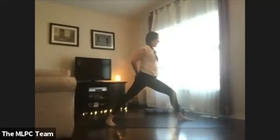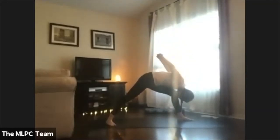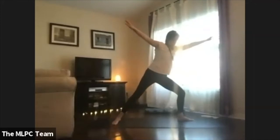Inhaling to press the palms down, shining the heart. And exhaling to fold left shoulder toward the left knee, letting the hands and arms travel above. With your next inhale, you can come all the way back up into warrior one, lifting the arms, and exhale to open out into a warrior two.